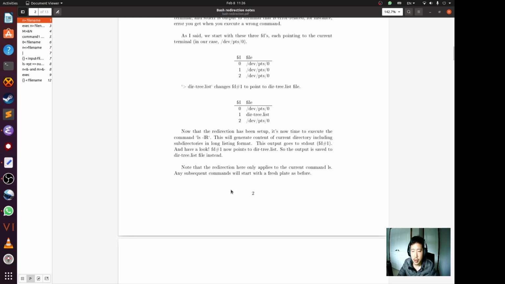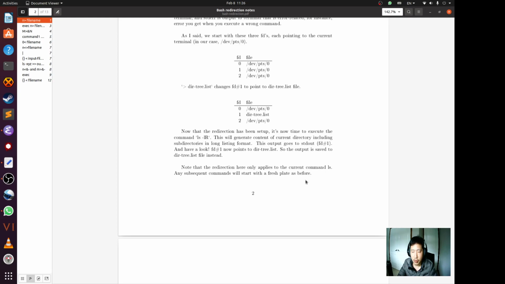Now that the redirection has been set up, it's time to execute the ls command. This will generate the content of the current directory, including the subdirectories, in long listing format. That's what ls with the flags L and R does in this case.